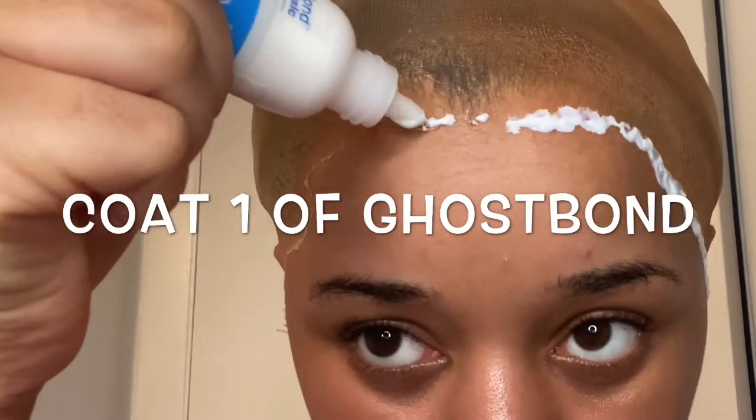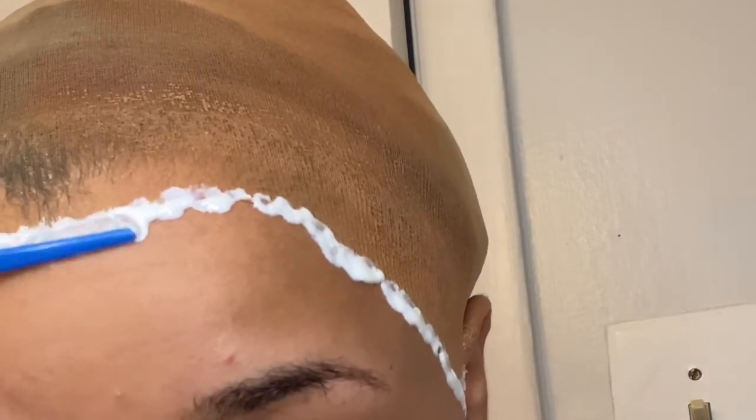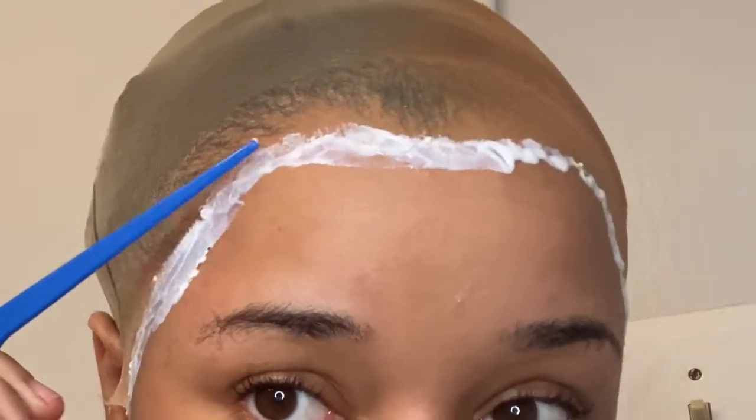So this is me going in with the first coat of the Ghost Bond adhesive all around my hairline, and the way that I do that is I do it half on the cap and half on my skin. And then I just take something, usually a popsicle stick or just the back of a comb like I'm using now. And as you can see, I'm just smoothing it in, making sure it's covering both evenly, half of the skin, half of the cap.